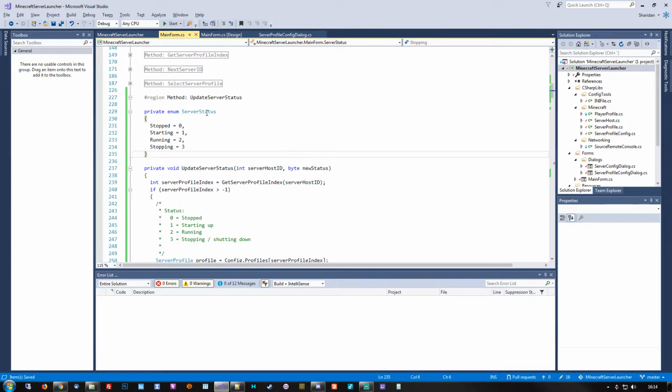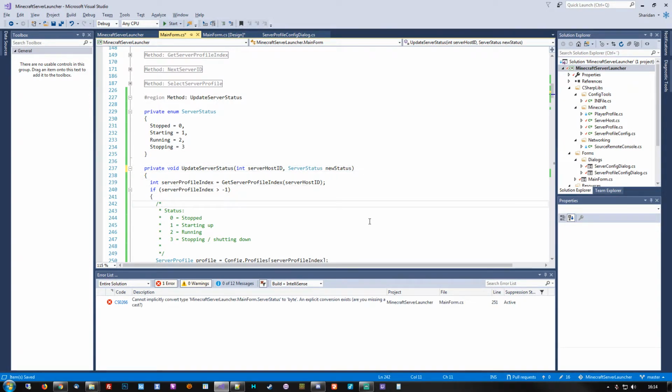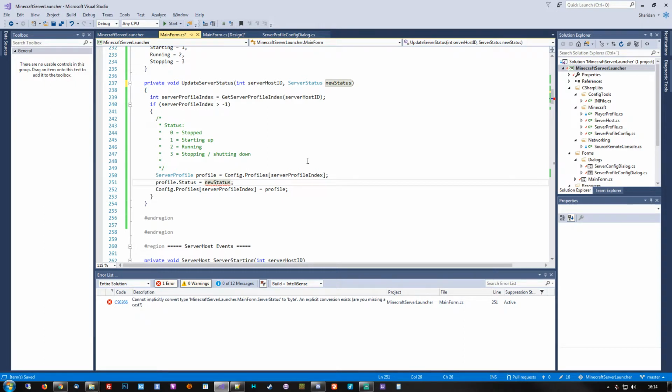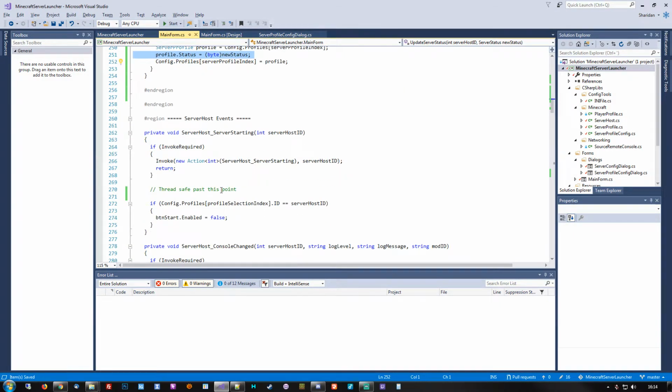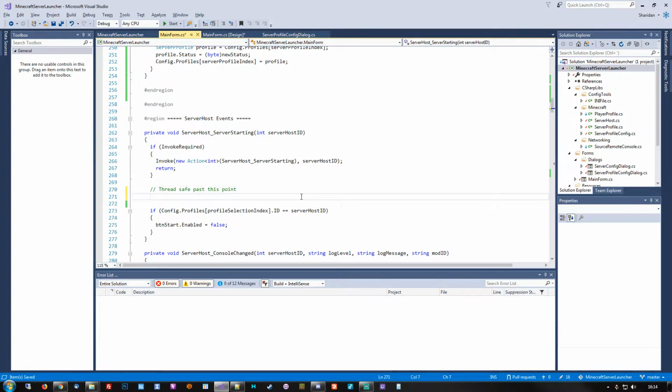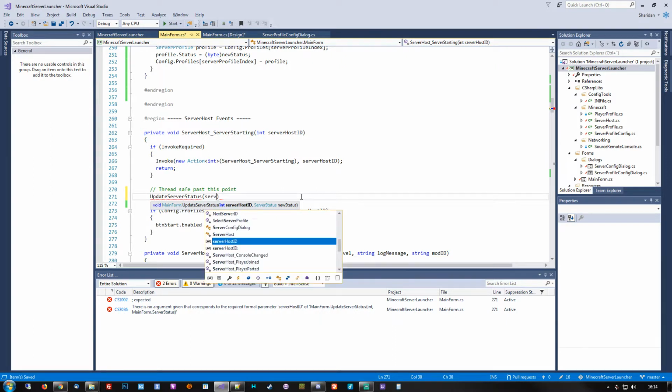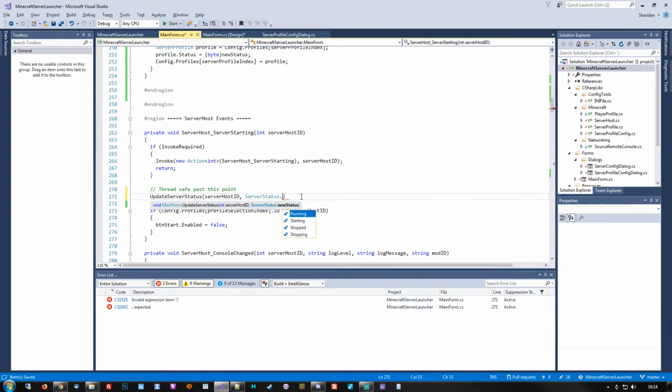Okay, then we will change this to become an enum instead, and then cast this as a byte, since we declared it as a byte, and we can now specify an enum instead. So we don't have to remember the actual values. Instead, we can do update server status, pass the host ID, and then select which one we want. And in this case, it would be starting, so we'll put that on.